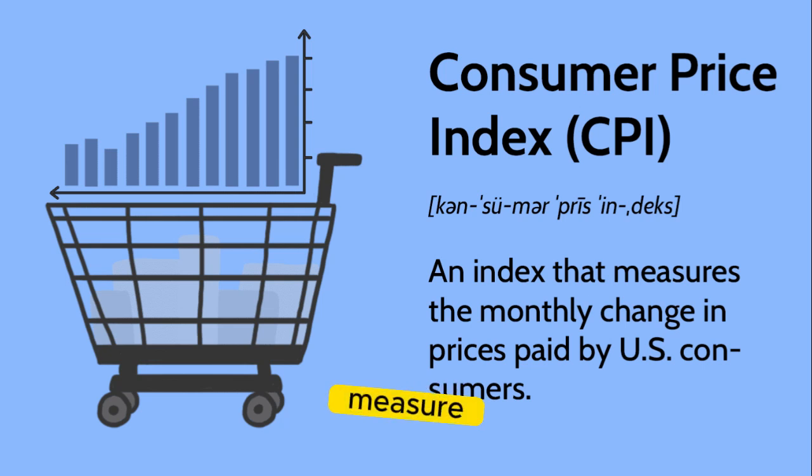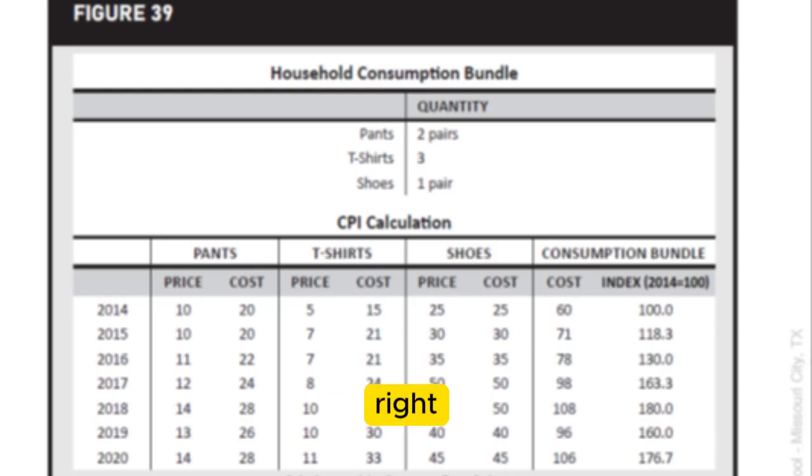It's a widely used measure of inflation that basically tracks the price changes of a representative basket of goods and services. So it's like following the price of a typical shopping cart, right? Filled with things people use. Figure 39 shows an example of how this basket is weighted. It seems like if the price of something people buy a lot of, like those t-shirts in the example, goes up, it has a bigger impact on the overall CPI.